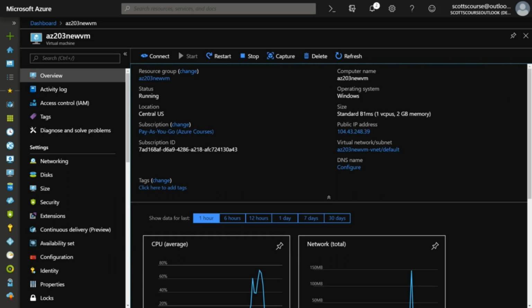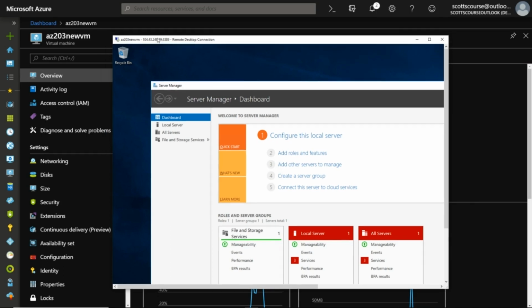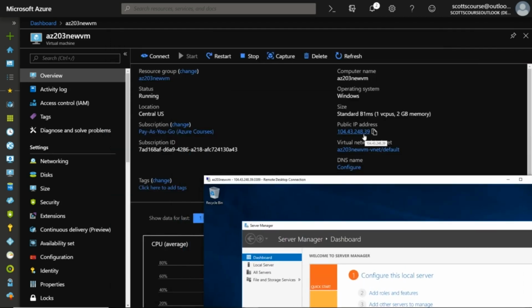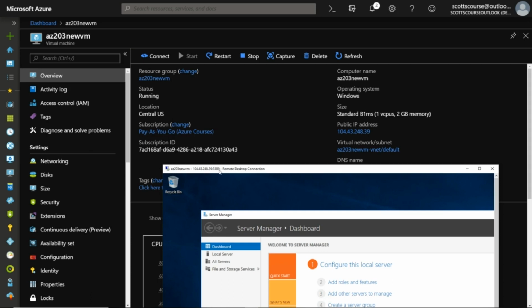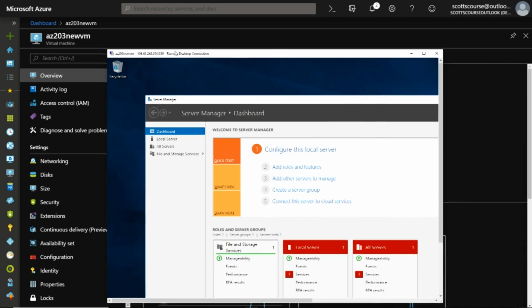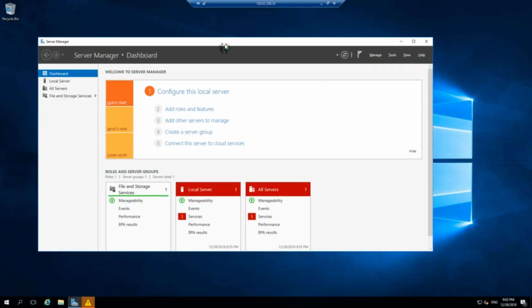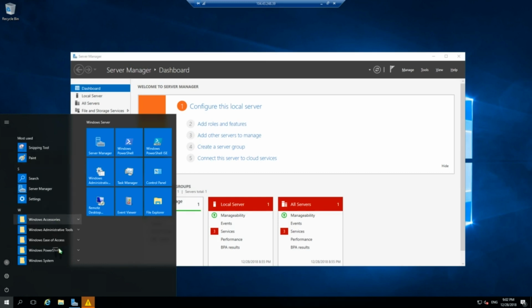And I just fired this up. Now, I used Windows Remote Desktop Protocol to remote into this. You see here that I have a public IP address that I can control this machine with, and I opened up the port for RDP, which is 3389. So I've actually intentionally opened up this port so that from my home computer, I can connect to this virtual machine. So I'm going to put this to full size, and we can see here that this virtual machine looks and acts very much like it's just any other computer. This is a brand new, fresh install of Windows Server 2016.